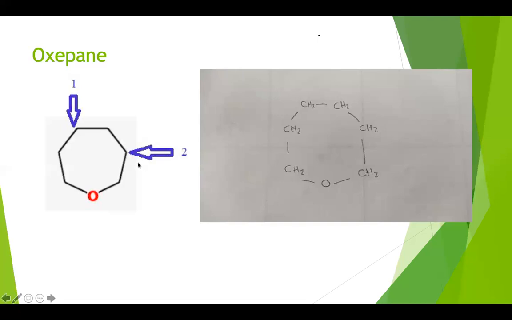Carbon 1 and 2 are the same, so in terms of hybridization, we can say that their type of carbon is secondary because they are attached to two other carbons, 1 and 2. The type of bond is single, the hybridization type is sp3, the geometry is tetrahedral, the angle is 109.5, and they have 4 hybrid orbitals.